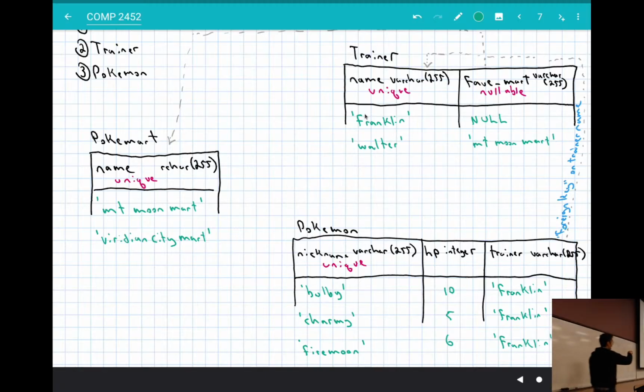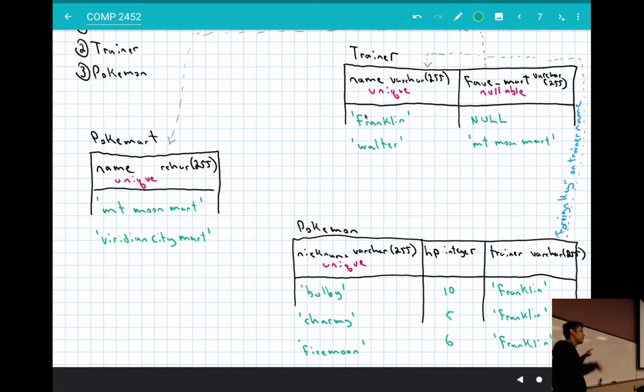We do not have an array of Pokemon in Trainer. Instead, I have many rows in my table that all have the same trainer. We've inverted the relationship that we have here. If I wanted to express this idea by making changes to the trainer table, I'd now have to have effectively a column for every Pokemon that I want to have here. And I just cannot structure my tables that way. I'm not able to have an arbitrary length on the columns.